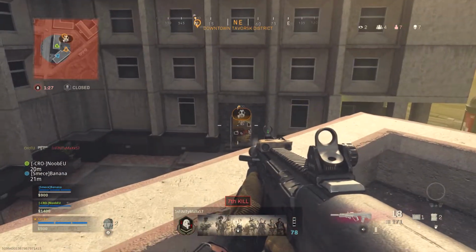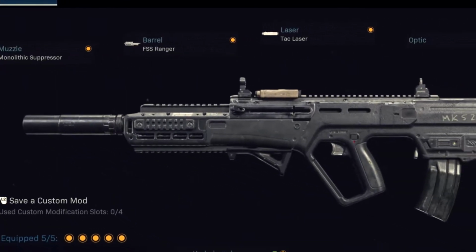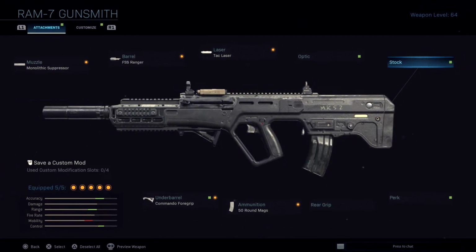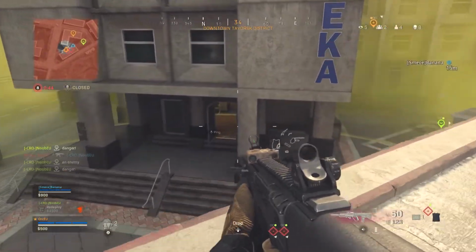For the RAM, you have the monolithic suppressor. Again, same reason, I am not going to repeat myself. Take the laser. Again, same reason. You want a little bit better aim down sight speed and hipfire accuracy and everything with that. Again, the Commando foregrip. You don't want to have those side-to-side kicks.